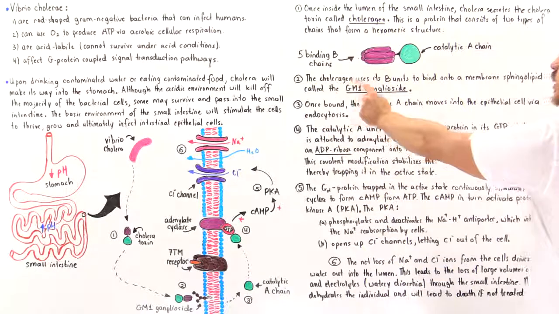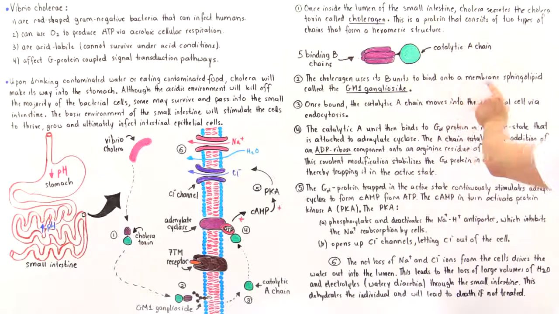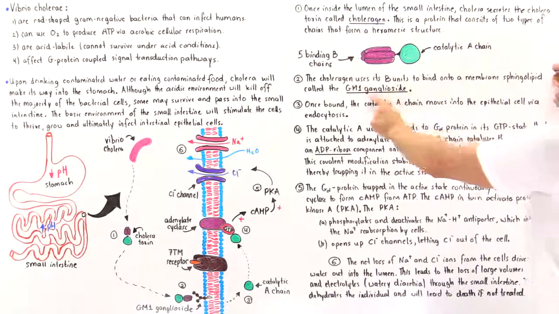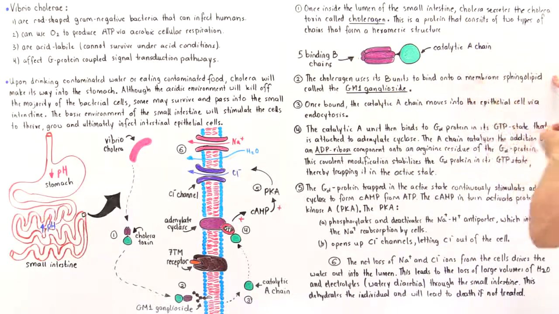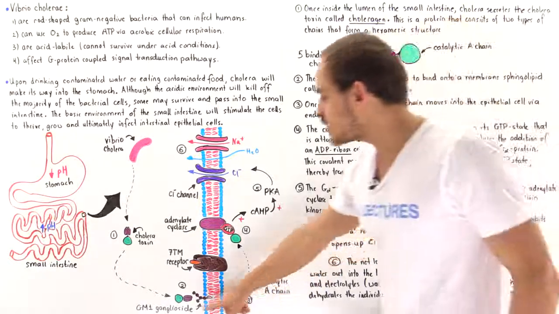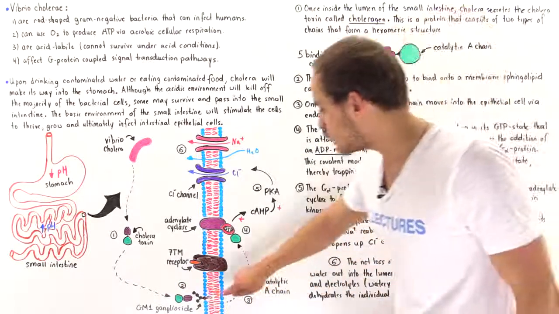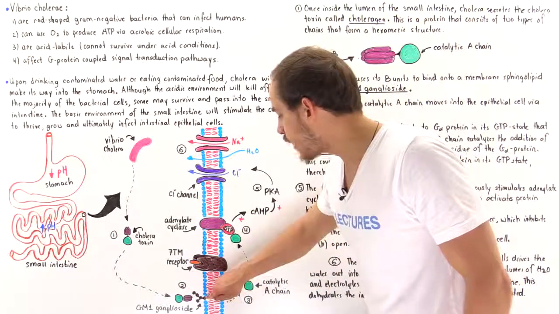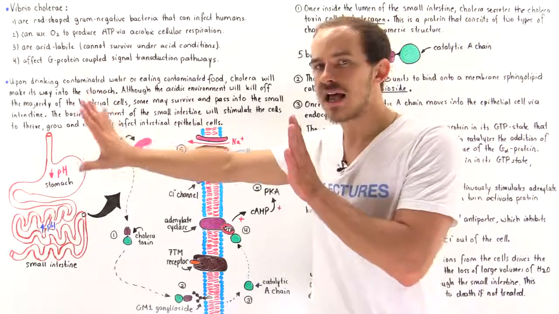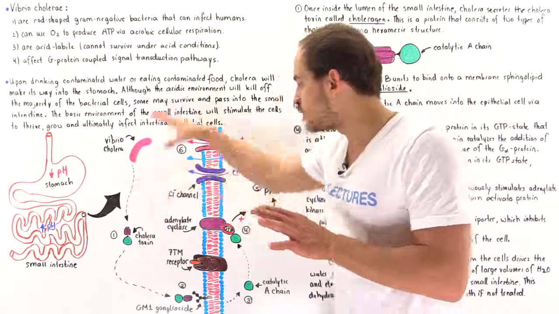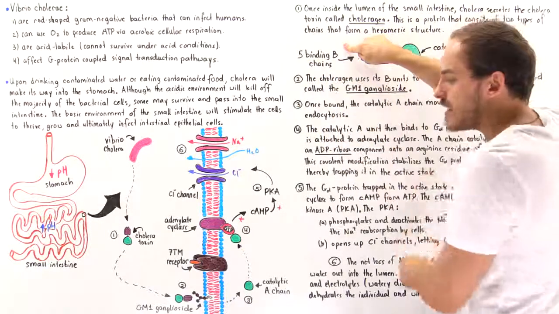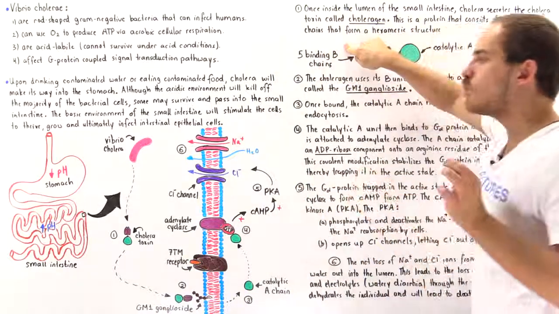So the choleragen uses its B units to bind onto the membrane sphingolipid called the GM1 ganglioside. So a ganglioside is basically a sphingolipid that contains sugar molecules attached onto that polar section. And so this is what the GM1 ganglioside actually looks like. We have this lipid component inside the membrane, and we also have these 5 sugars shown here, which are basically pointing towards the outside of that membrane. They're found in the lumen of that small intestine. And so these 5 binding B chains basically go on and bind onto this GM1 ganglioside.